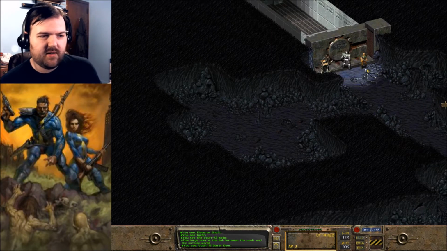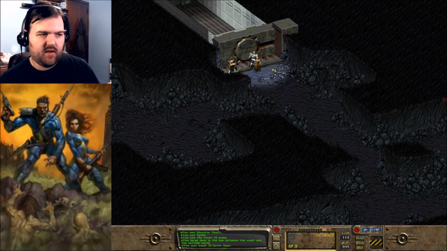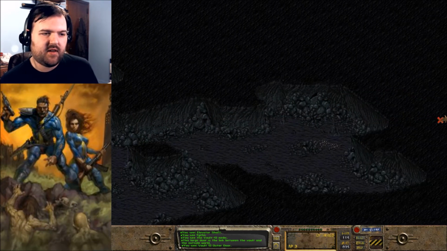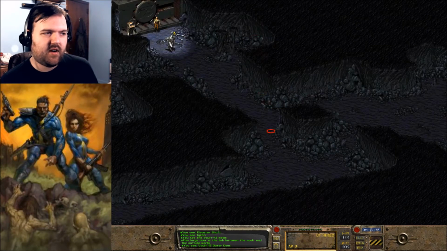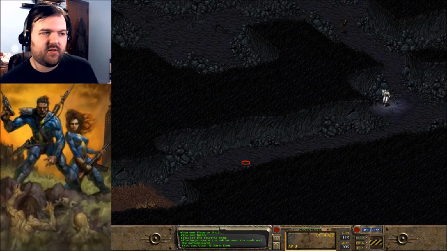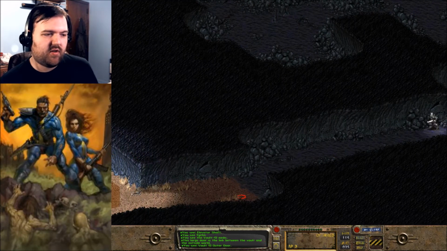Also, apparently, you get extra experience points if you kill all of the rats in the Vault 13 cave. Like, it gives you a bonus. That's like an unwritten side quest. I never thought to do that, because rats are worth so little experience and they weren't really getting in my way.